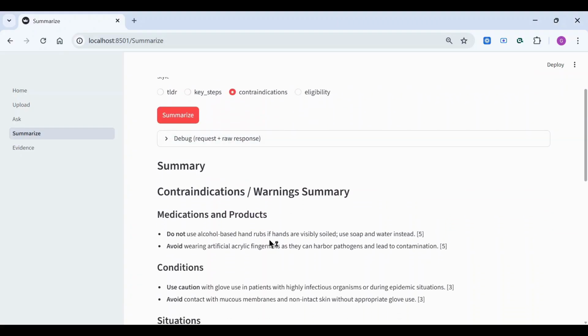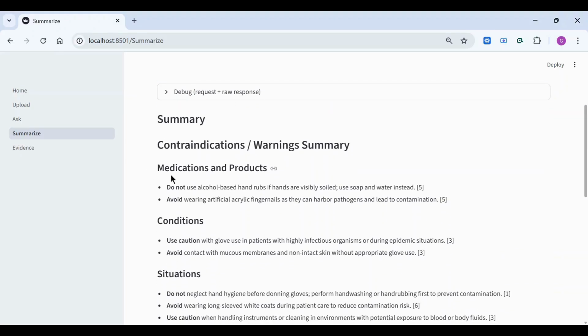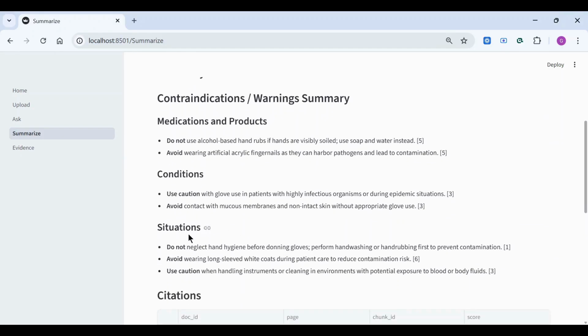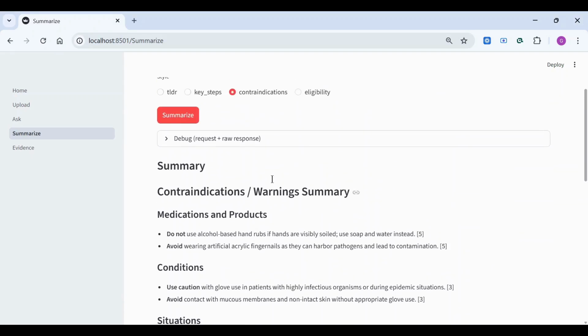The contradictions groups the warnings by theme. Let's say medications and products, conditions and situations. You can see use caution, avoid something. So this is about contradictions.